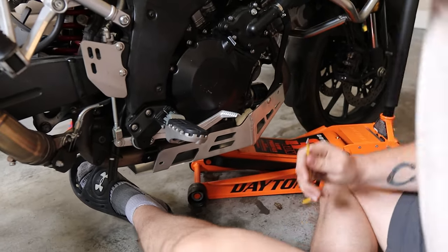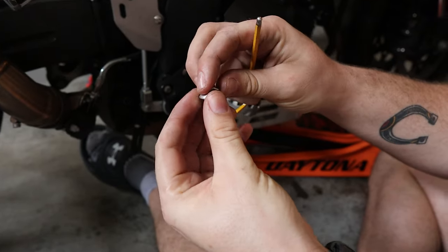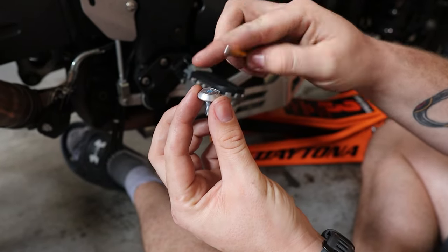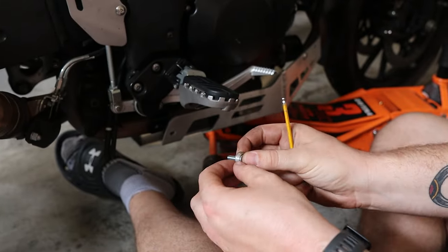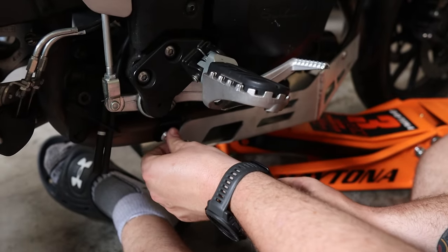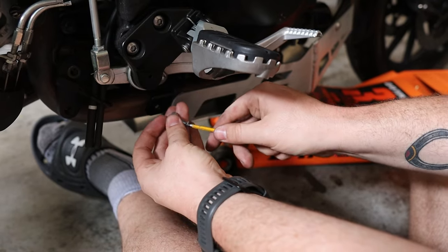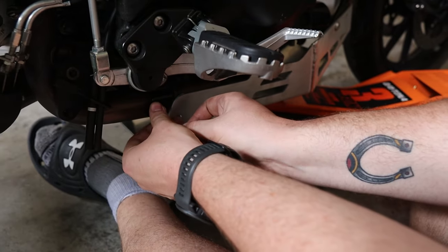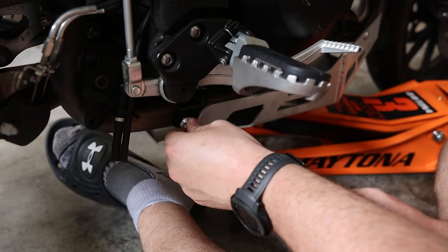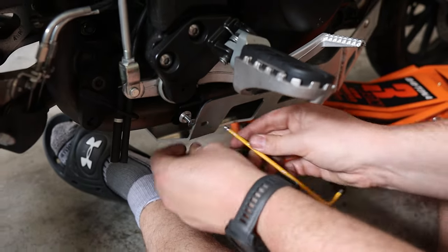But essentially, you have seven of these guys, which sit into this nice countersunk hole here. And then these bolt onto the brackets you fitted up. Now, what's not a bad idea, which I haven't done yet, but I probably will do now, is get the bolt and, before you're trying to fit stuff up, chase these threads out. So this one definitely needs chasing out because it's not sitting onto it nicely.